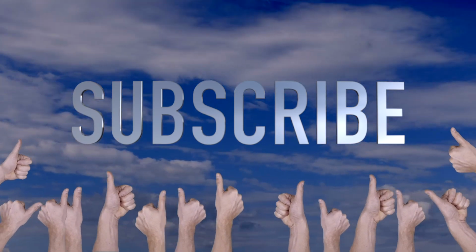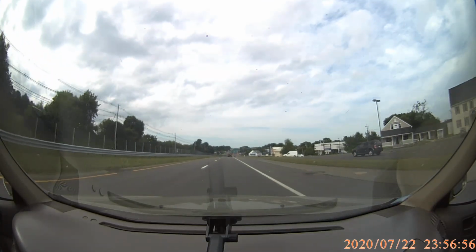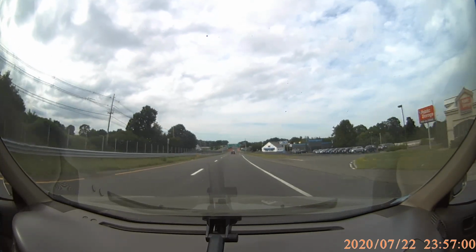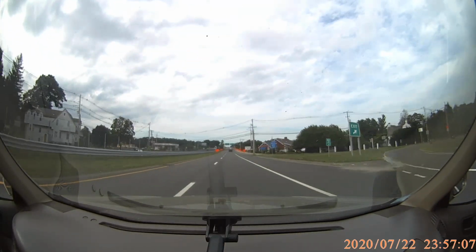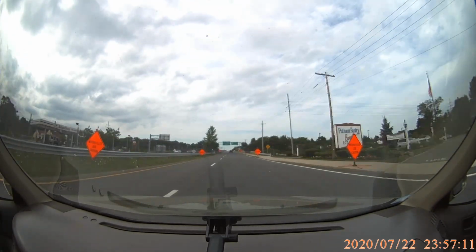Let's get into the rest of this. Okay, so we have some live footage here. I mounted it on top of the windshield, and you can get a nice 180 look of the whole front of the car. And that's how I have it set up. It gives you the best clarity and the best definition. As far as this is not 4K, this is just high definition, which is still very, very good. And let's continue and get some more footage and see how it looks.